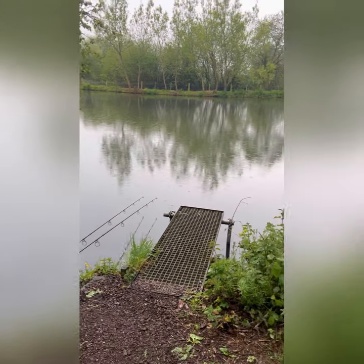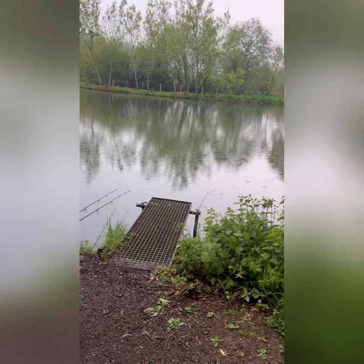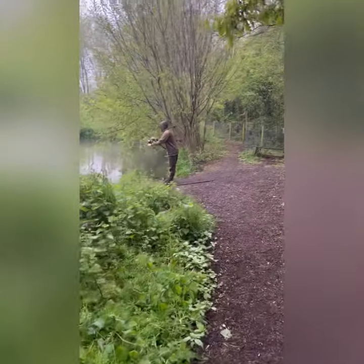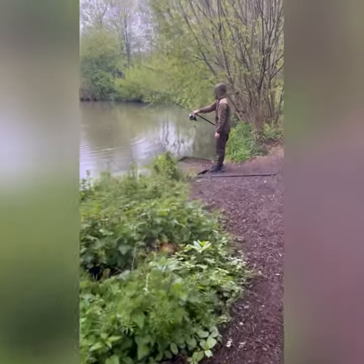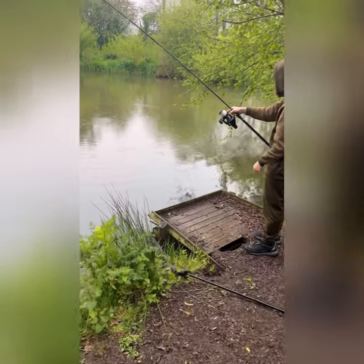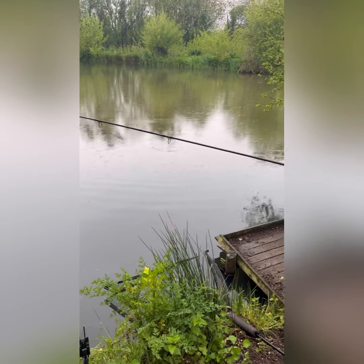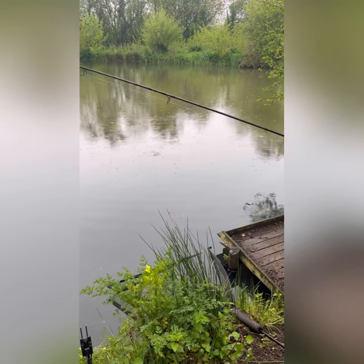Right, morning update, guys. The weather, as you see, has changed quite a bit from yesterday, which is quite nice. Oakley's put a rod down in the margin down here, and it's just going to absolutely rip it off. I think it's only a stocky again, but it's his second bite. I had 2 runs, one at 11 o'clock last night, and one at 2 this morning. Sadly, in the weed, they both done me.